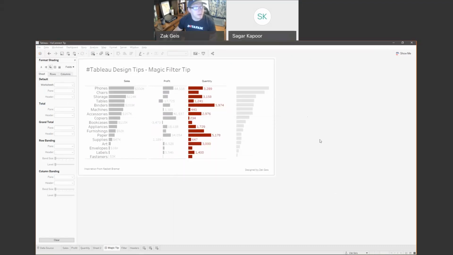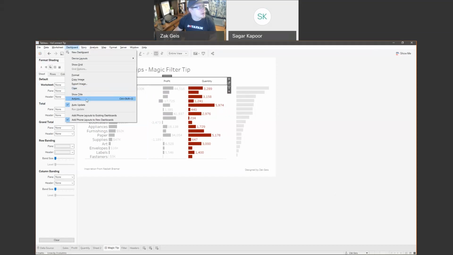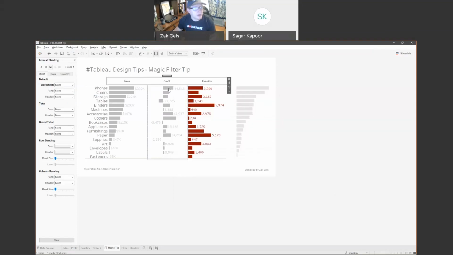So what does that really do? Right now, it's not going to do a lot, but it is going to change this selection over here. We hit sales, that was already sales. We hit profit, and that didn't change anything. Let me check that real quick. Headers, category, selected category. I didn't pick a field. So if you follow along and miss that, pick a field, make sure that's category, hit OK. Now we can hit this, change that, and we'll actually see the chart over here to the right change.